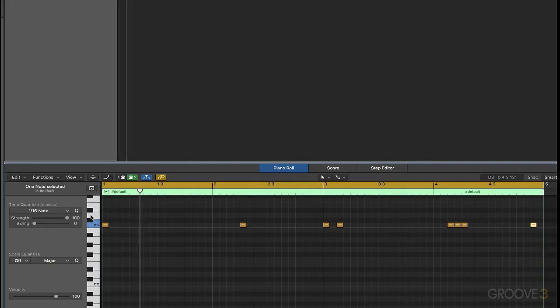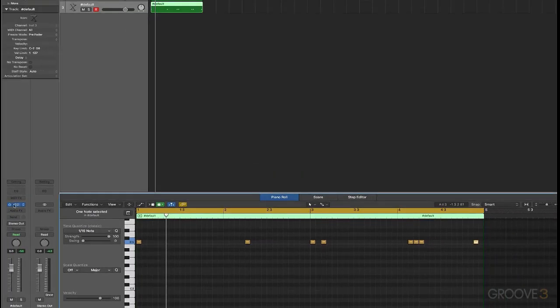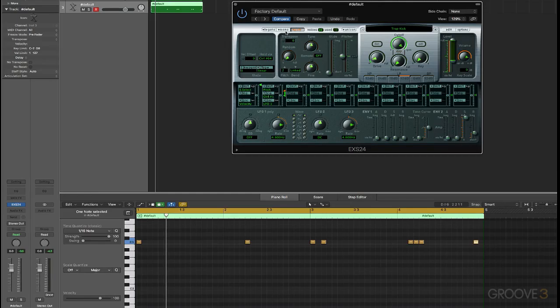Great. Now, if your kick is quite long and the samples are overlapping from one to the other, in your sampler, try and change it to monophonic if you have that option. It might be called one shot, but usually it's just monophonic, or it might also be called retrigger. It just means that if the kick is overlapping slightly, as soon as the next kick starts, it's going to cut out the one before. So think about it like a monophonic ringtone on a mobile phone. It was one note at a time, that's all it could play, rather than polyphonic, where you can play multiple notes at once, and you have the same in synthesizers.